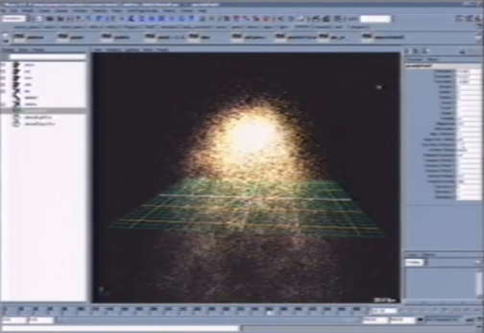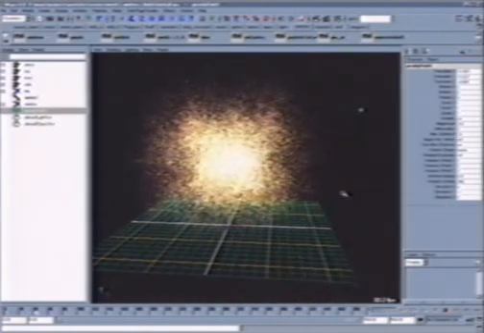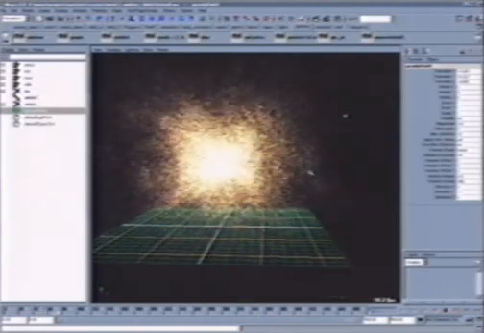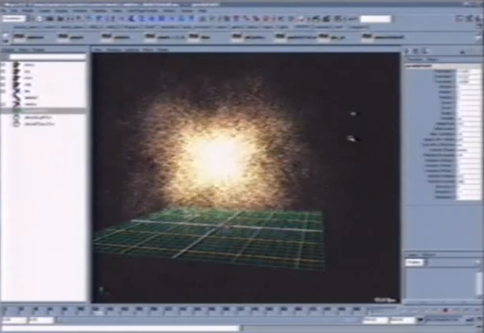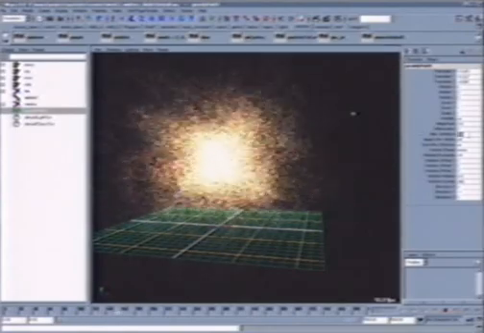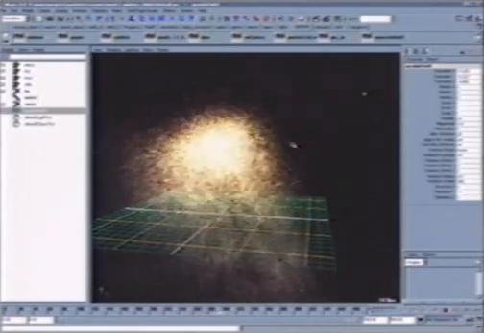If I turn on use max distance, and then I raise the max distance value to, let's say, 10, which means 10 units. If I go back to frame 1 and hit play, my gravity is not affecting particles until they get close to the gravity field, at which point they'll start to fall. So let's say I increase the max distance to 20 units. Now we can start to see that some of the particles are falling with gravity, the ones that are closer to the gravity field. So these attributes are pretty easy.